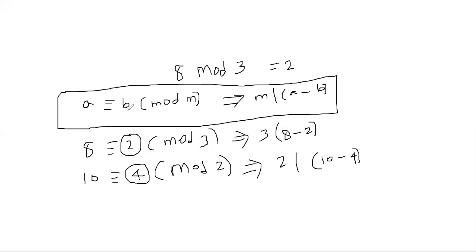Or remainder and congruence. So in number theory books, they also use other terminology called residue. Residue means you can also visualize it like this way. Residue is the same as we say a is a residue of b if m divides a minus b. So that's basically the meaning of residue and it's same as congruence. A is congruent to b mod m.